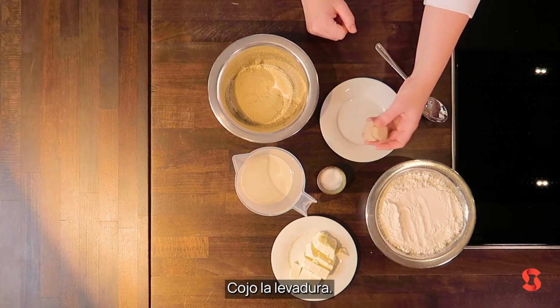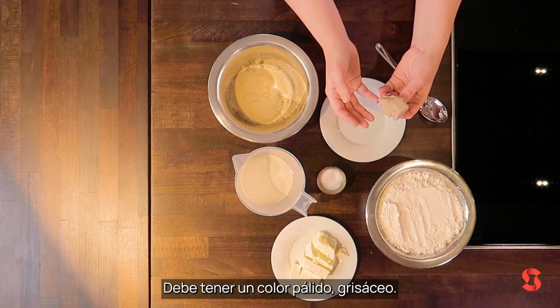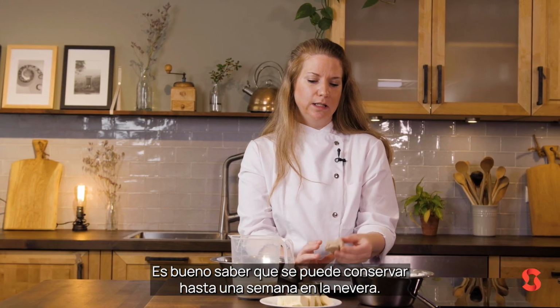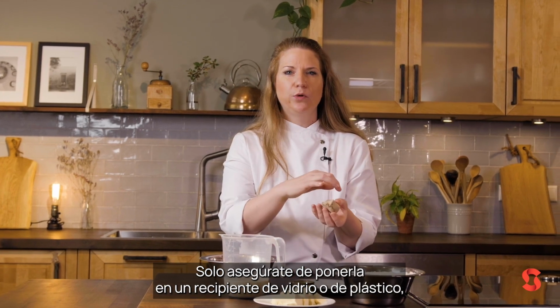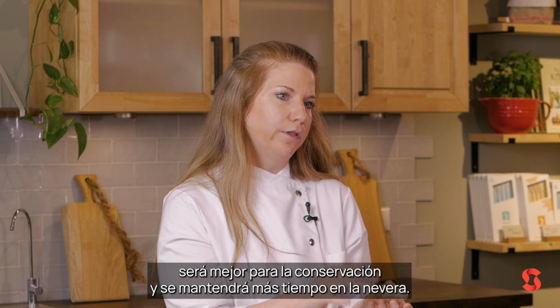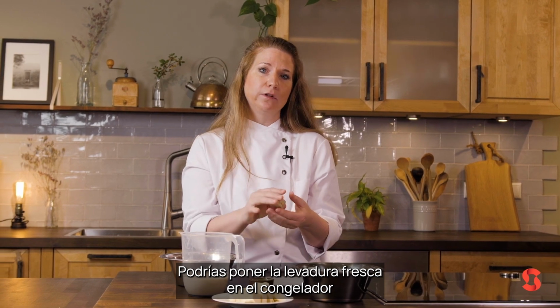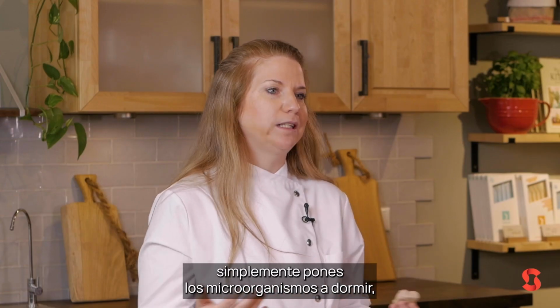Now I'm taking the yeast. You already see it, it's the fresh yeast. Make sure it's not sticky or slimy because then it's not good anymore. It should have a pale, grayish color, and it is good to know that you can keep it for a week in your fridge. Just make sure that you put it into a glass or plastic container. It will be better for the storage and will be kept longer in the fridge. You can even freeze it. You can put fresh yeast in the freezer and just take it out whenever you need it. You just put the microorganism to sleep, let's put it this way.